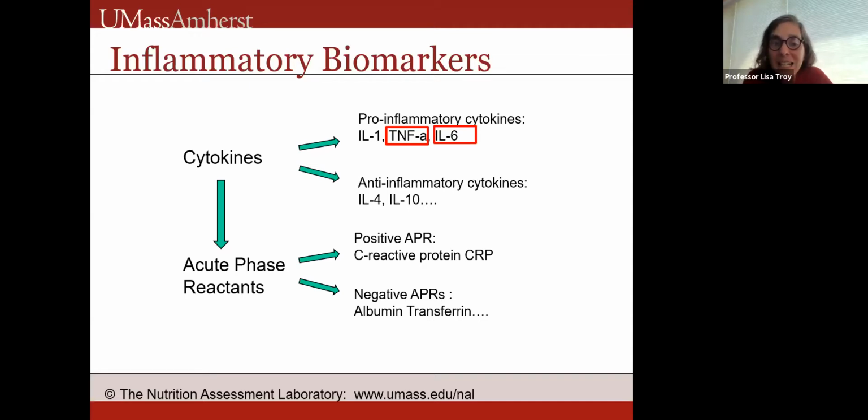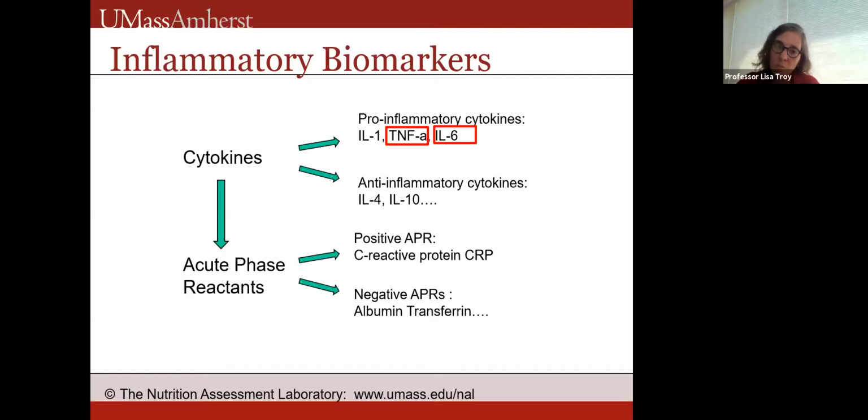There are also anti-inflammatory cytokines. We won't discuss those, but they work, as you can imagine, either inducing more inflammation or reducing inflammation. One thing we want to note here is that TNF-alpha and IL-6 also have anti-inflammatory properties. That complicates the story that we tell with the data that we get. It's not that they become useless, but I think it's something that you're definitely going to want to note when you look at any biomarker. Okay, how much of it is inflammatory? Where do we see the pro-inflammatory effects? And then how do we distinguish that from anti-inflammatory effects?